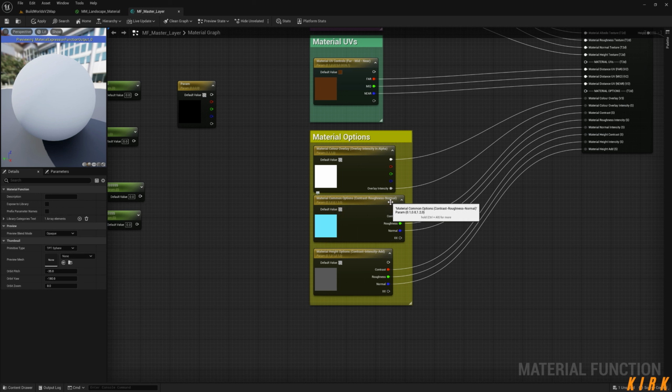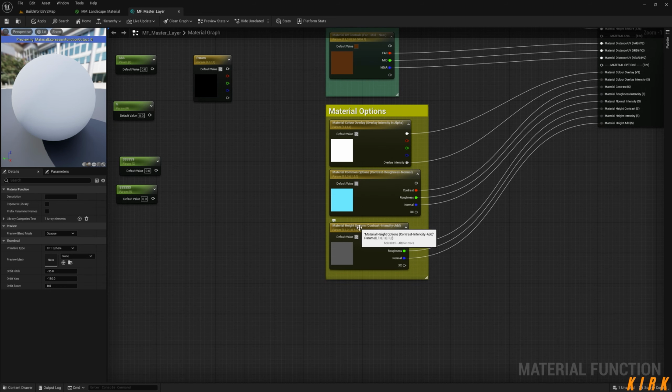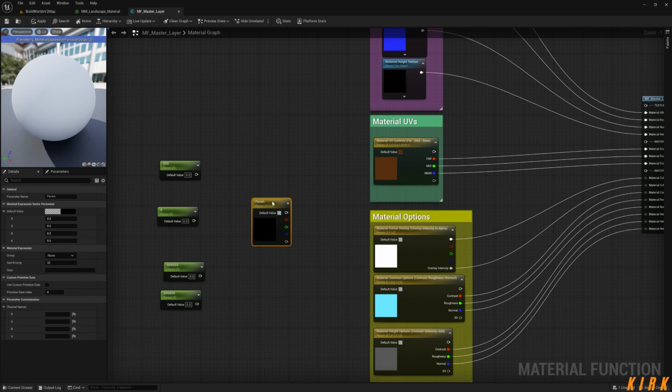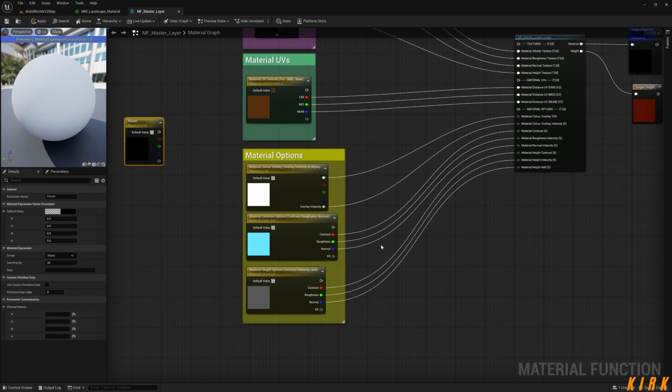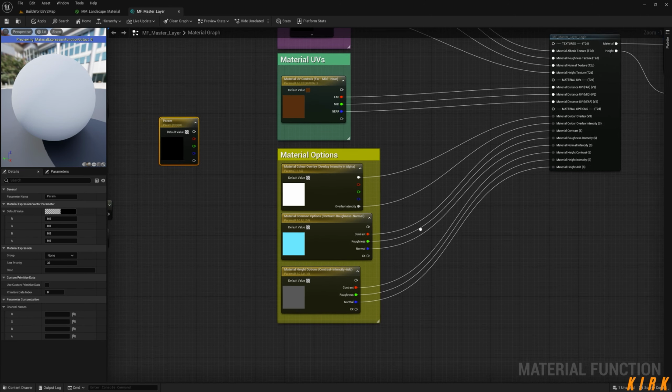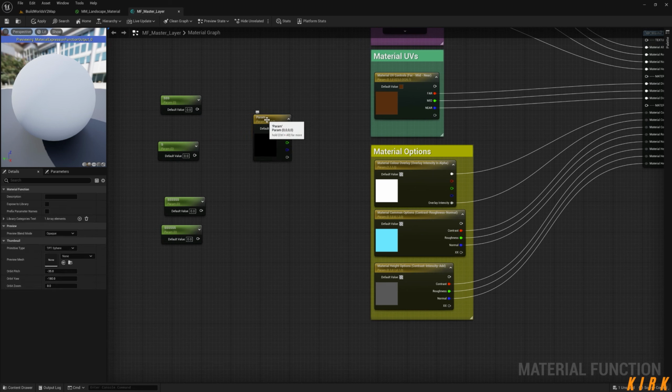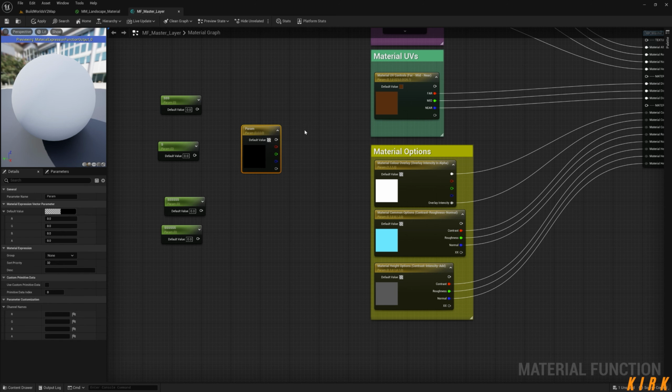The next one down, you can see I've got material common options, and in brackets I've put contrast, roughness and normal. As you can see here, we've got those names in the red channel, green channel and blue channel, and I've just put a simple XX in a channel which is not used. And for the height blending, you can see I've got height options: contrast, intensity and add. So essentially what you need to do for each of those scalar parameters, you can pause the video and copy this all you like, that's completely fine. But what I've done is convert it to a parameter and name the parameter.